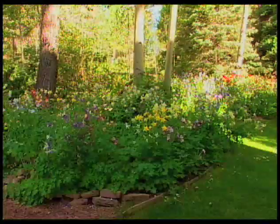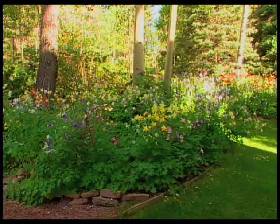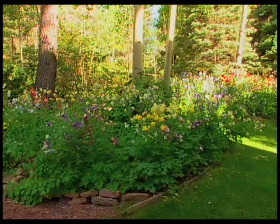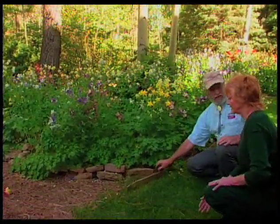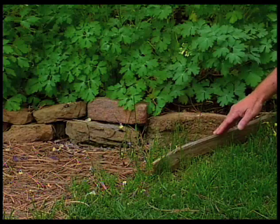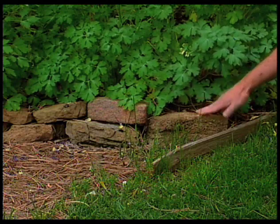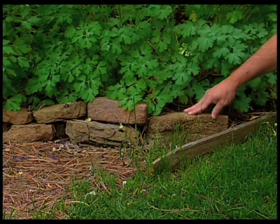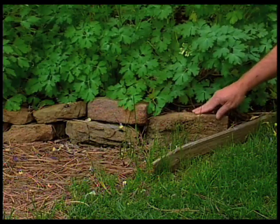Well, Kathy, this side of the house looks a lot flatter. I can see it has some slope, but I don't see terraces here. Oh, but it is. It's very subtle. We have a little bender board here. Okay. Let's call that because it's flexible, so it can be bent to contours. Right. And then we have some rock that we have terraced the area in. So that holds the soil back, and it does slope behind it, but there is a terrace here.